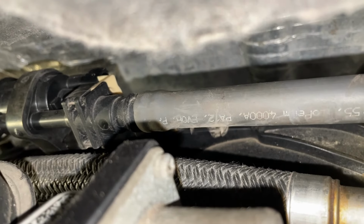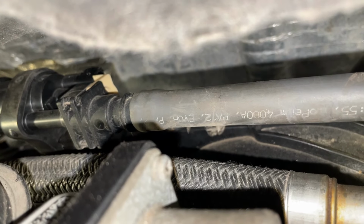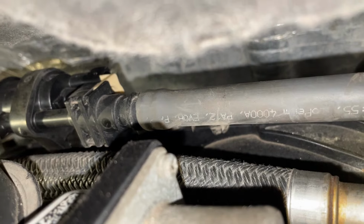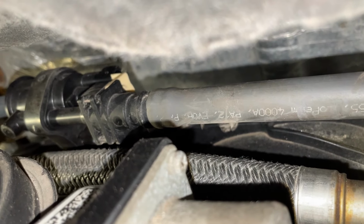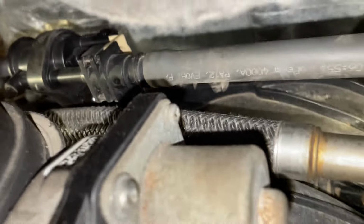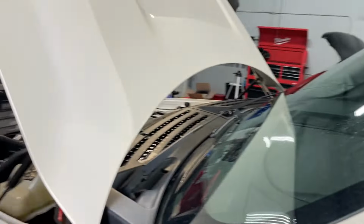But we're also gonna check that canister purge valve back there too, just so I know if we need to order parts or not. So we have the electrical disconnected on it, and then the line is popped on there, ready to pull it off. And we're gonna see if that valve is flowing vacuum from the intake or not. When it's off, it shouldn't be flowing anything. So we're gonna go ahead and start back up and try it out. Let's see what it is.